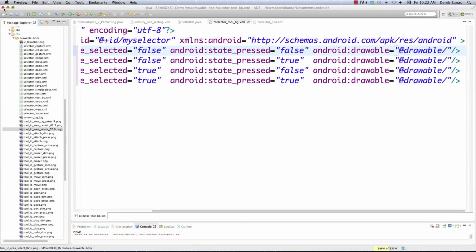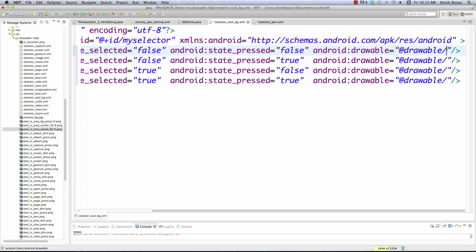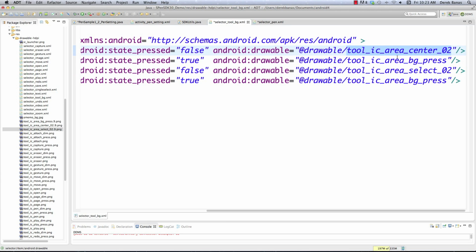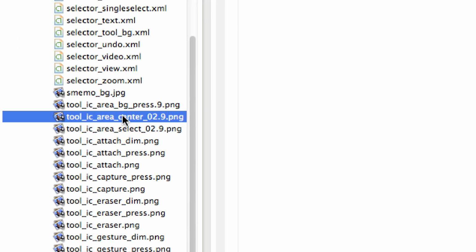And for our background images, we're going to have a total width of 22 pixels by 46 pixels in height. And then whenever we create our little icons for our pen, they're going to be 44 pixels in width and 44 pixels in height. However, the background images are actually going to be stretched into position. Okay, so basically we just need to go into Drawable and define what background images we want to have inside here. So I already showed you where they were. So we just threw them all in. Tool, IC, Area, Center. If we come over here, Tool, IC, Area, Center. Let's open it up again.